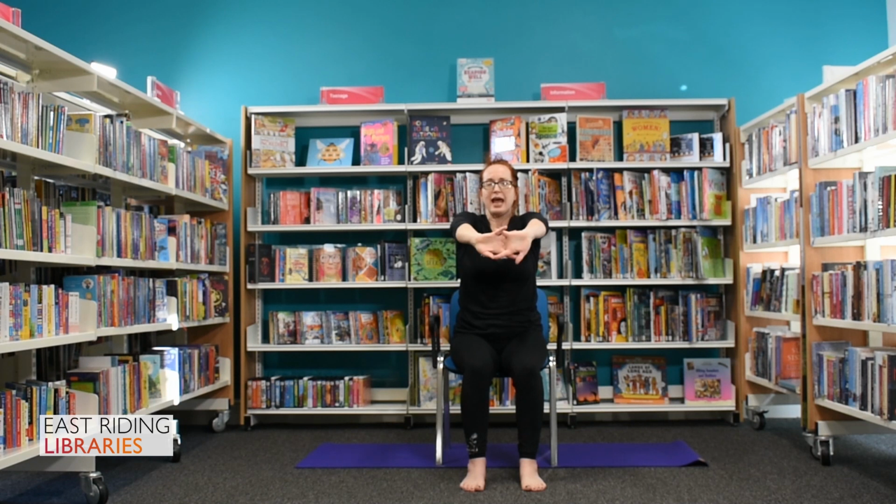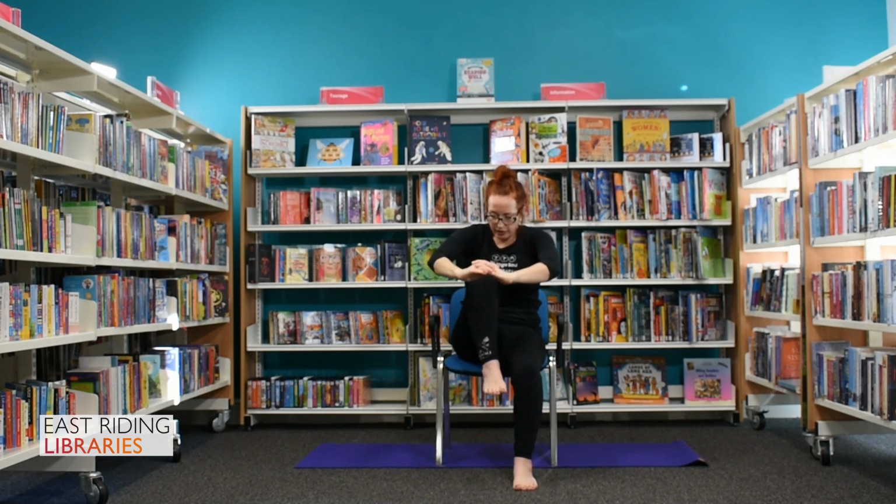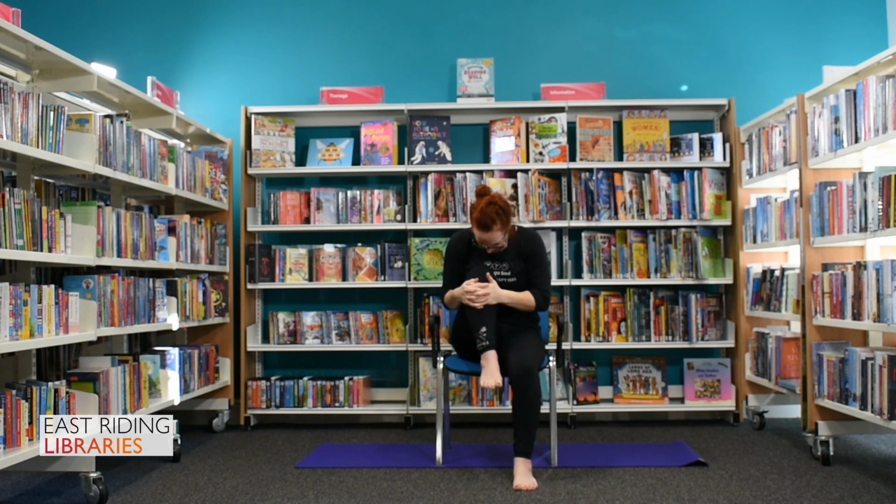So, interlace your fingers, palms facing you, then flip your grip so that your palms are facing away. Nice big inhale, lift to lengthen, reaching through left and right side body. Tucking in those lower ribs so you've got a nice gentle curve in the back, but a natural curve. Perfect. Exhale, bring knee to chest, interlace fingers around the shin.